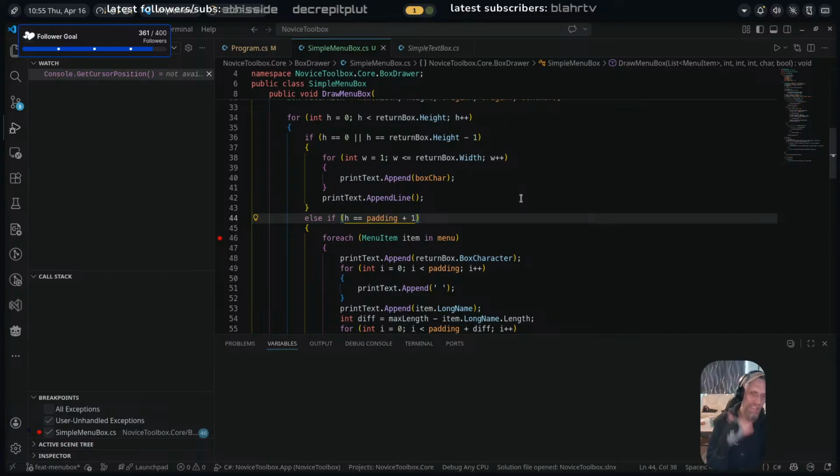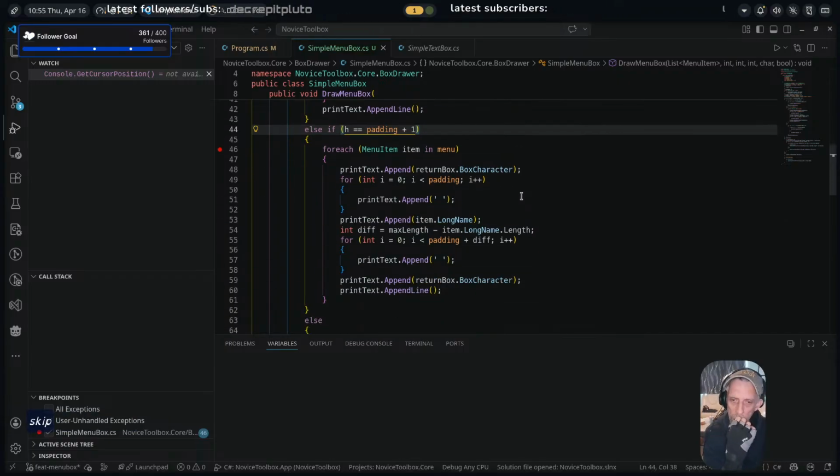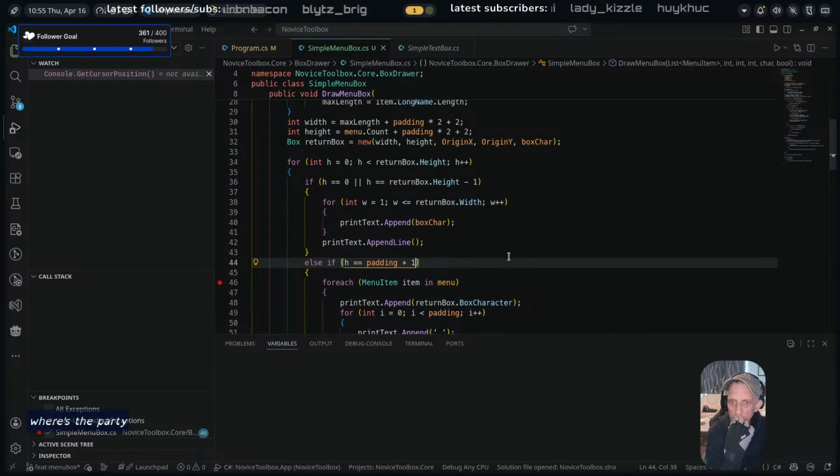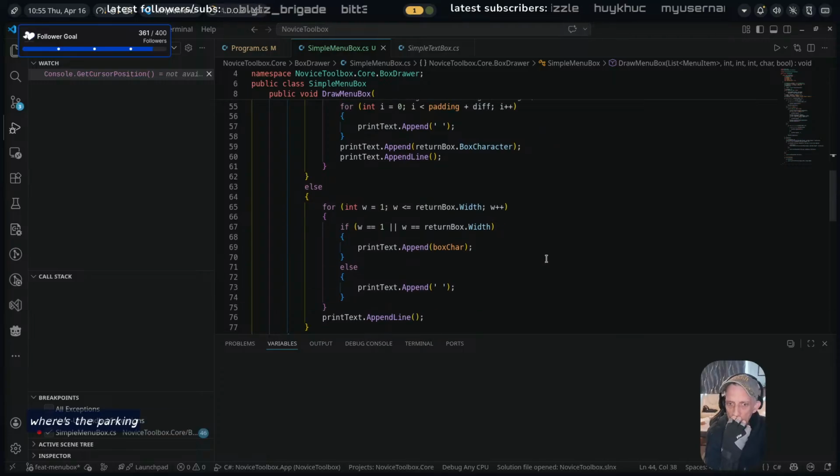I feel like I need to skip one at some point. Where's the padding lines there? Here. And maybe it's just a matter of checking.